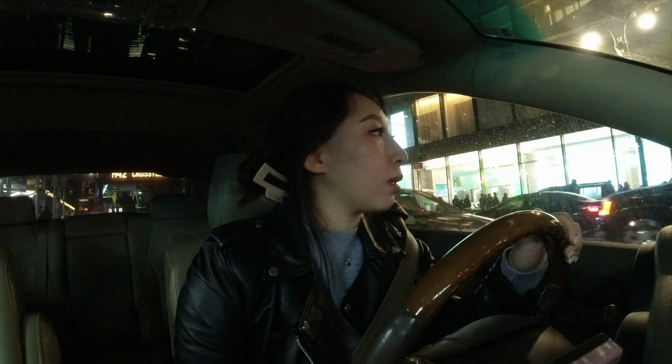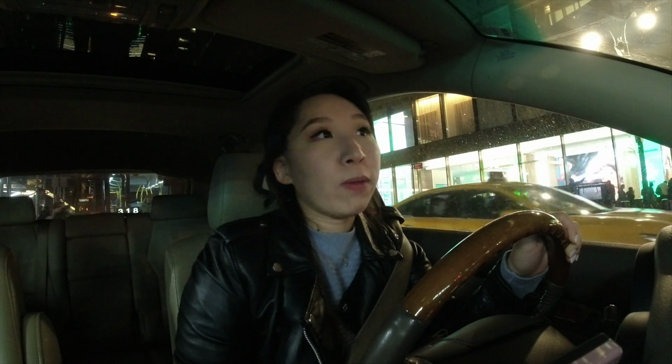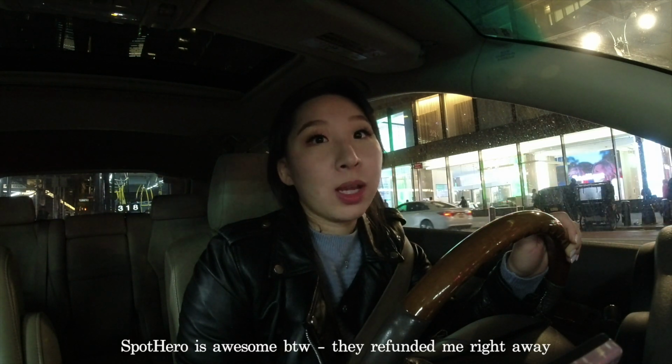So for parking, I had to go around several times. The parking garage that I booked was full, so they overbooked me and I need to get a refund through the app that I used. But I was able to find street parking after driving around for like an hour. So that was quite a journey. I just dropped off my two friends at Grand Central and I'm about to drive back home now. After the party we went to Shake Shack, and I didn't get anything because I didn't want to take my teeth out, but it was a good way to wind down from the party. So I will see you guys in a little bit.